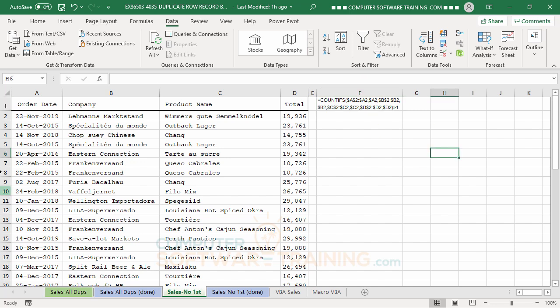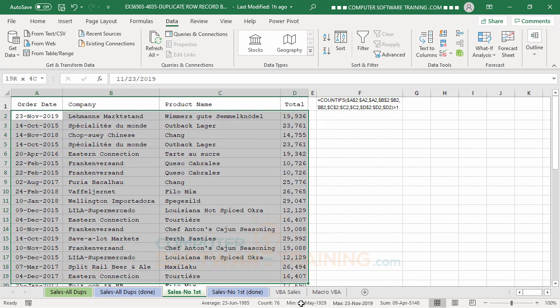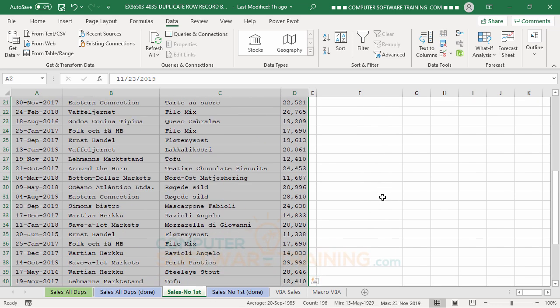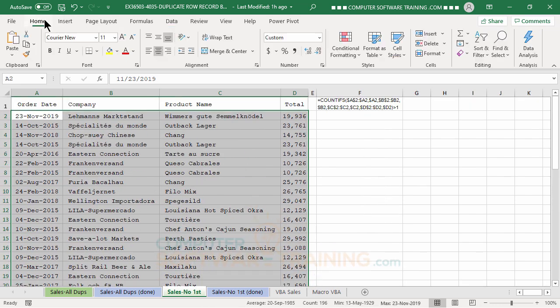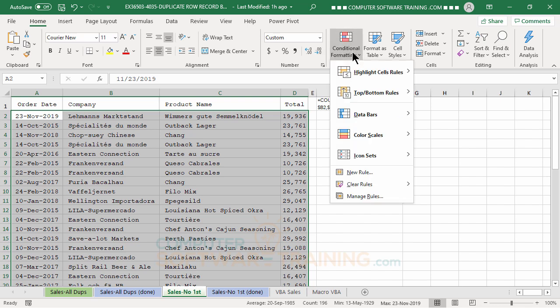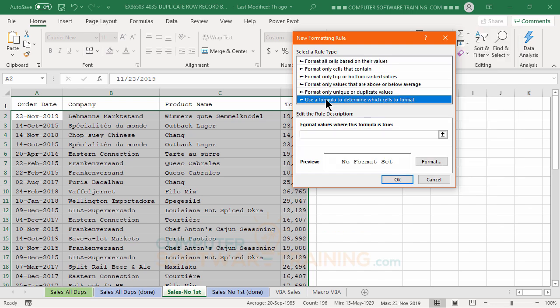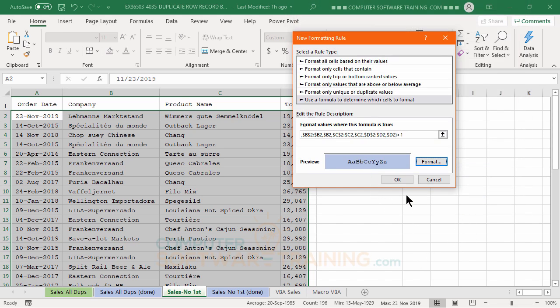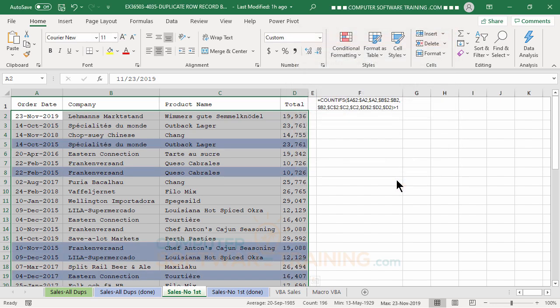And I'll escape out, and I'll go back and reselect the same range, just like that. Okay, and then we'll go back into Home, go back to our conditional formatting, new rule, use a formula, and we'll paste that one in there. And on this one, as far as the format goes, we'll go with maybe blue this time. All right, so we got that. We hit OK. There we go. Now hit OK again, and there we go.